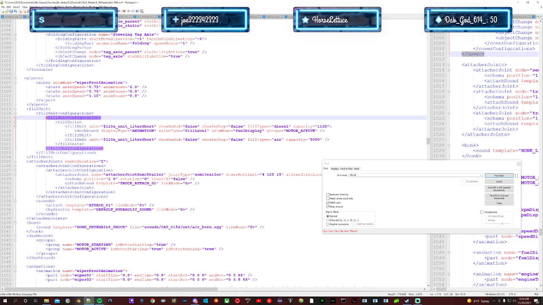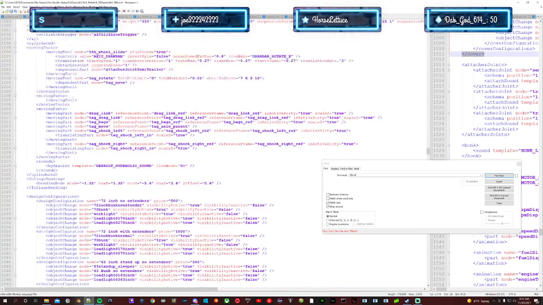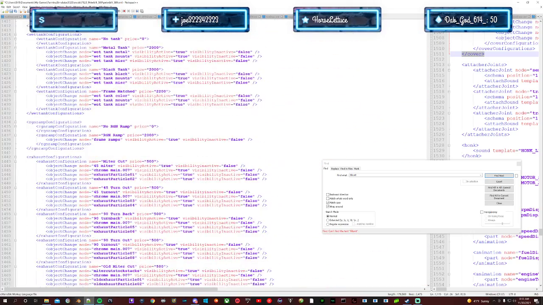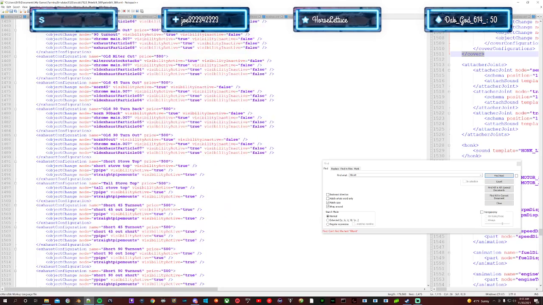So, yeah, we're basically gonna be modifying these, kind of tricking the game. I mean, I don't know how else to put this. It's just something you have to comprehend in a different way, other than as a fill unit.